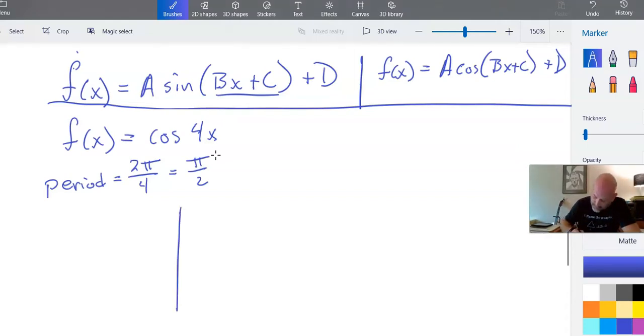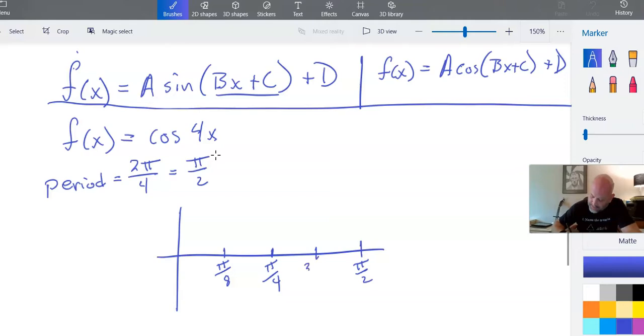So we're going to do the same thing. We're going to break this up. We know it goes all the way to pi over 2. So half of that would be pi over 4. Half of that would be pi over 8. And then here would be 3 pi over 8. So now that we have pi over 2, it'd be half of pi as a full period. If I break that into quarters, 1/4 of 1/2 is 1/8, which is where that 8 came from. And then I'm just counting by eighths. 2/8 is pi over 4, 3/8 is 3 pi over 8, 4/8 is pi over 2. So it's just counting along there.